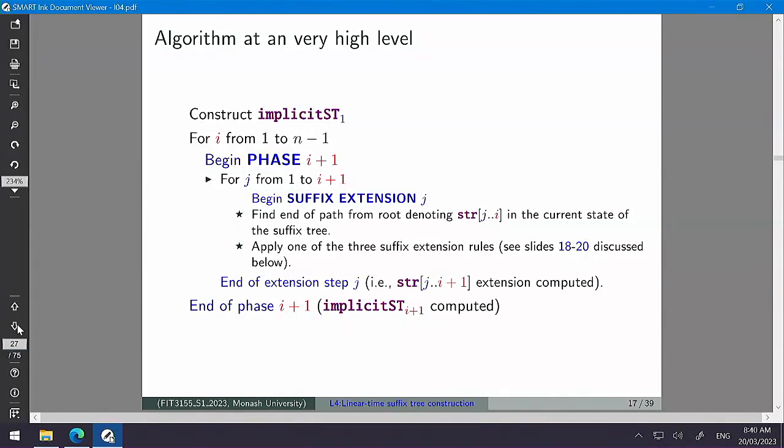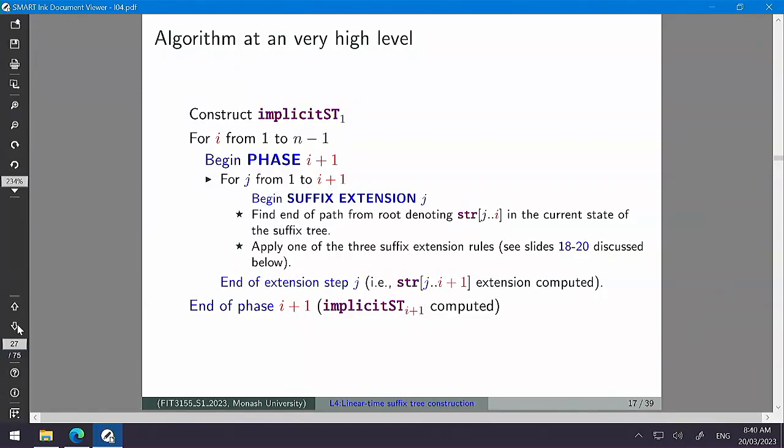1 that already exists. What is the new thing that's coming out here? In the first extension of the first suffix, previously you only had 1, 1. 1, 1 has to be extended by the new letter B, so you've added B there, isn't it? Now, that's been done and dusted. So what's the second extension? Well, it's actually not an extension, it's a new suffix. Every time in phase I plus 1, the I plus 1 suffix is always new.